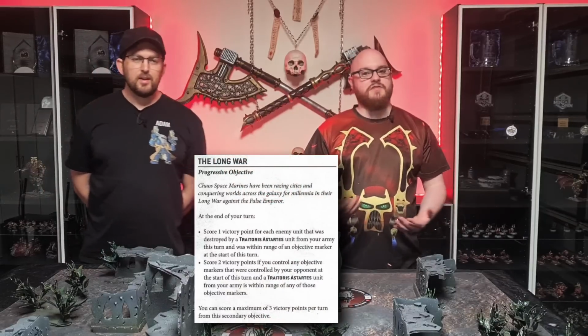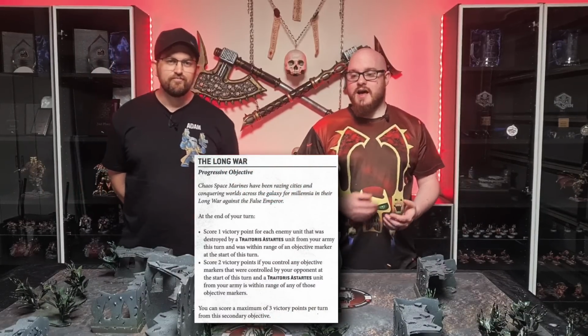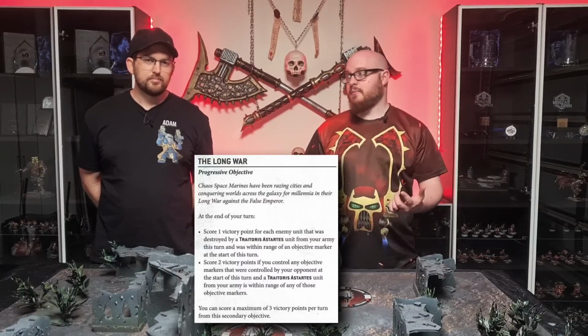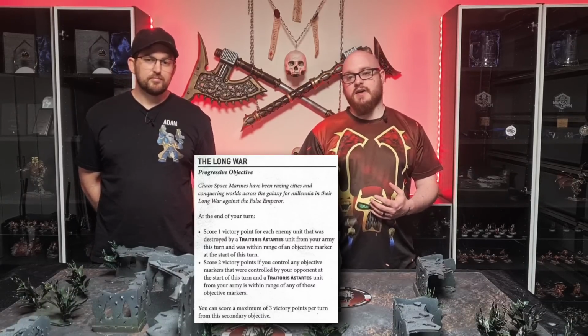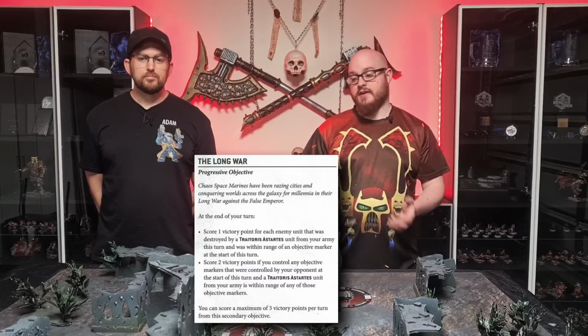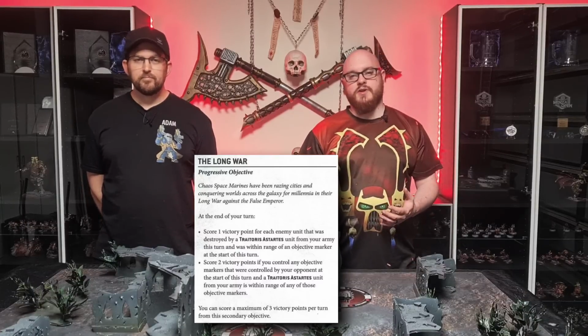What did you take for secondary, brother? So I took the Long War, which is, you've seen it in almost every battle report that I've done. In fact, I think I have taken it in every single one, which is basically if I kill one of his units that was within range of an objective marker, I get a point. And if I take an objective marker that he held at the start of my turn, I gain 2 points up to a maximum of 3. So that's a really easy, simple, it's what you want to do when you're playing the game anyway.